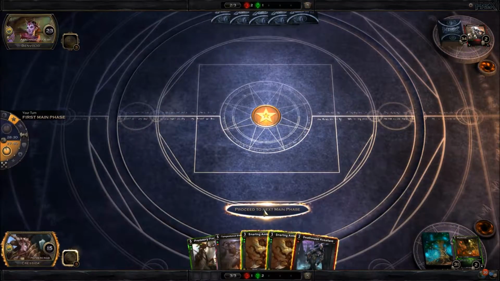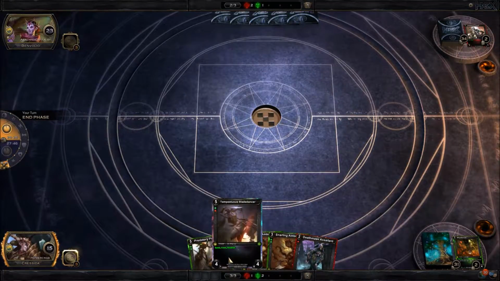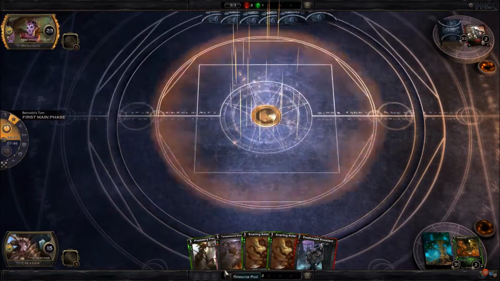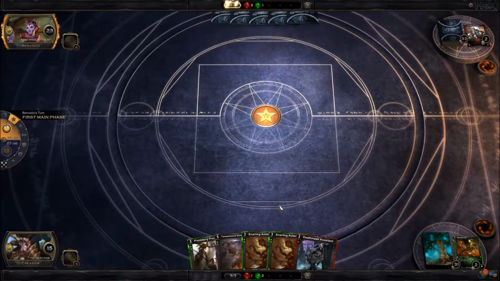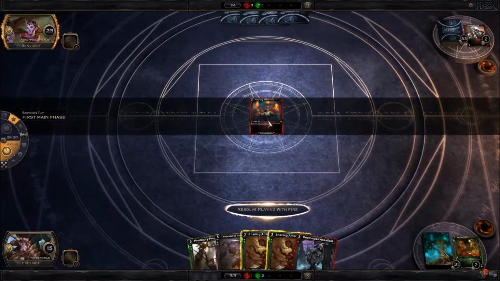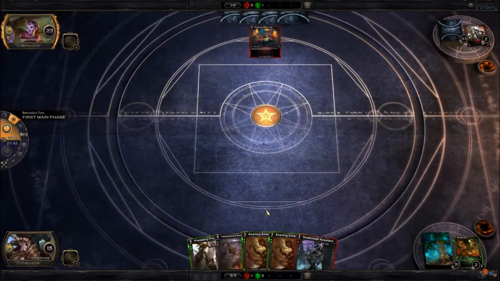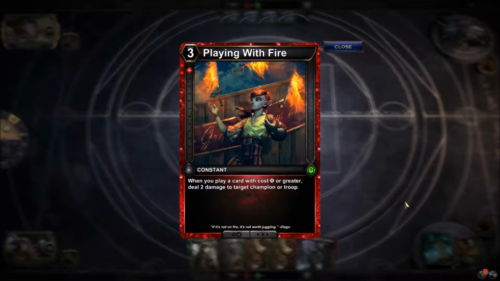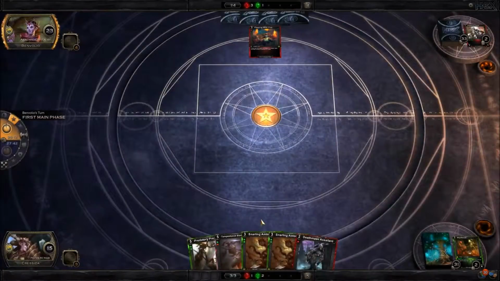Probably better just to play Snarling Ambusher end of his turn, and hope we draw into a shard, and then we can activate this and then play the Blade Dancer. That's interesting. He actually is playing... I don't think this card is very good, but if he starts dropping 5-drops on me, then it can be very good.